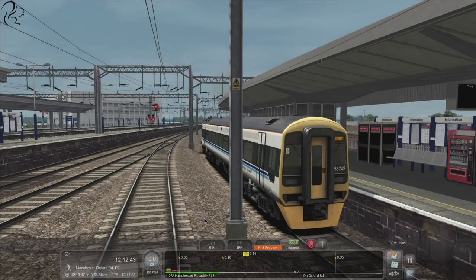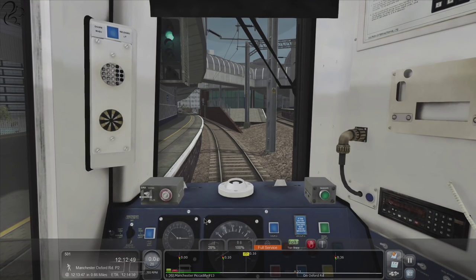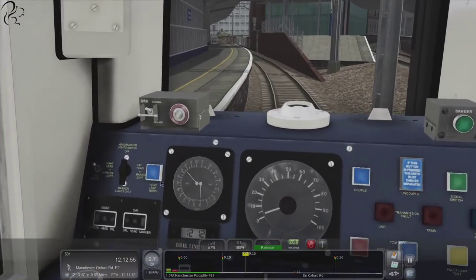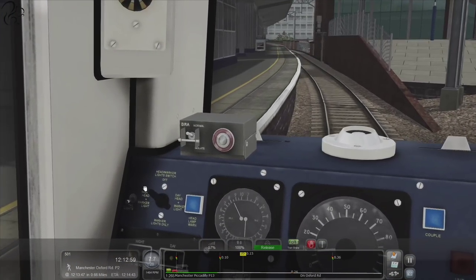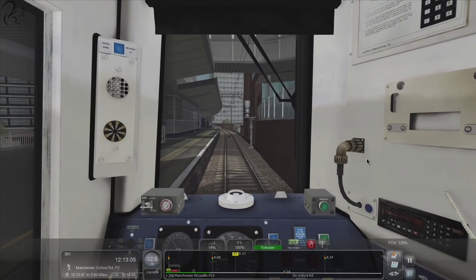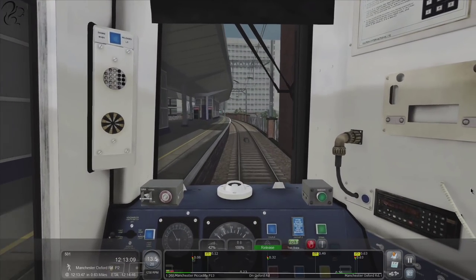Let's put our headlights on. We don't have our headlights on, but I need to get moving while I figure this out. There we go. Now I've got the headlights on. Didn't realise we were turning around. Interesting.